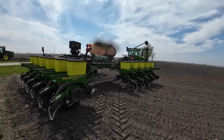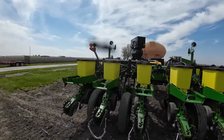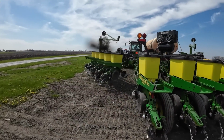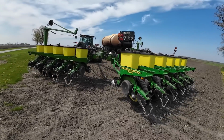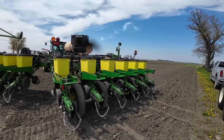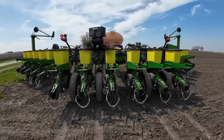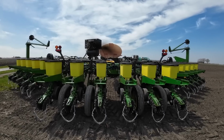I'm pretty excited, you guys. Being able to run 2 liquid products on the planter has kind of been a dream of mine and Dad's for a long time. Finally making it happen. I hope it all works. He's unfolding here. We're gonna put some nitrogen in the tank on the planter and see if this thing works.